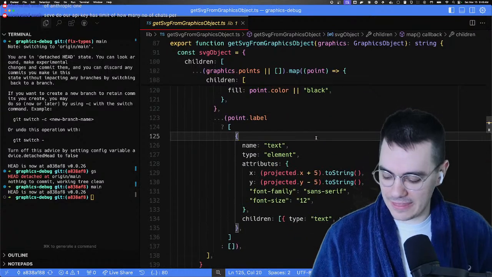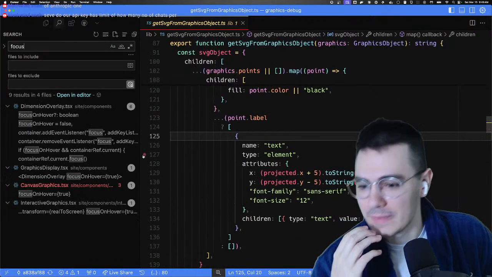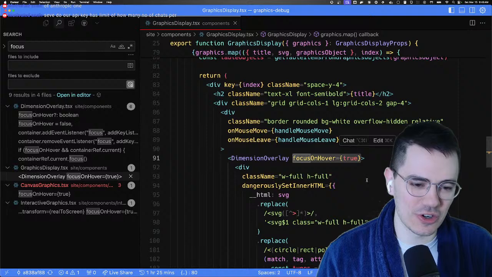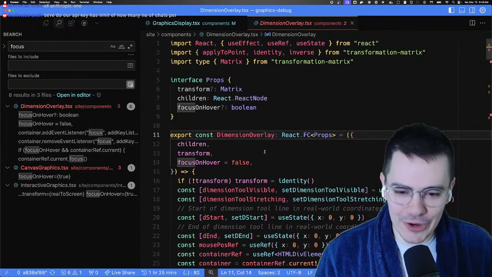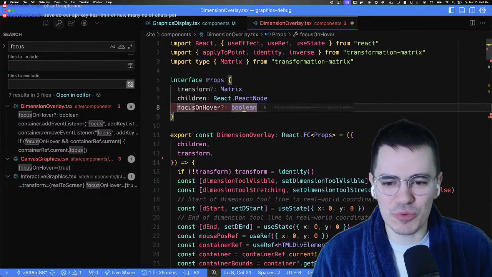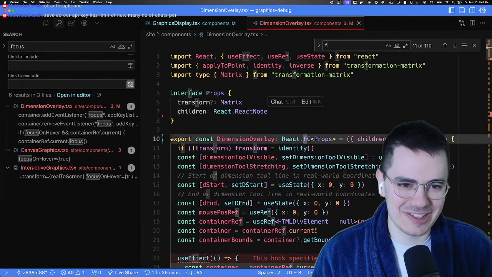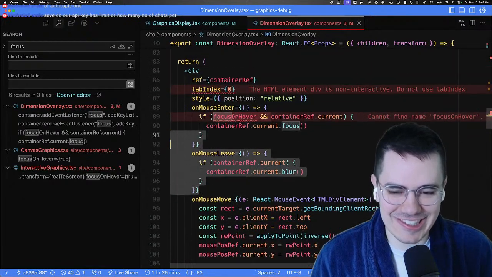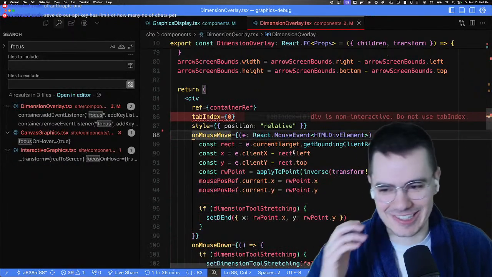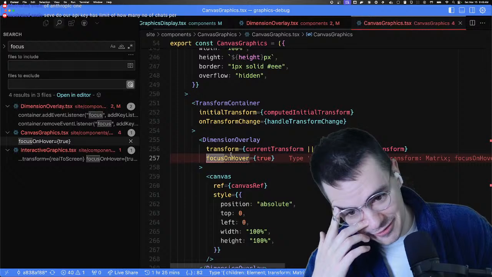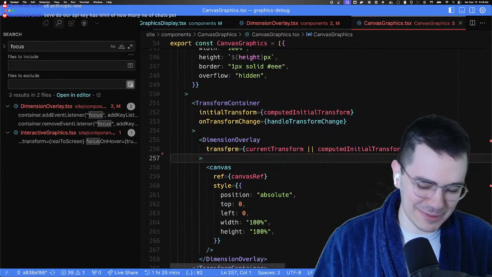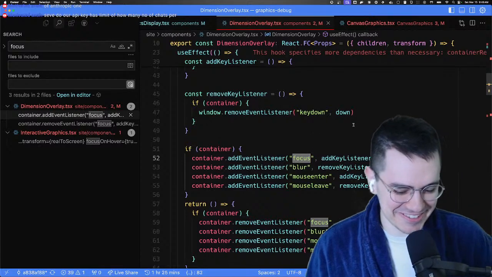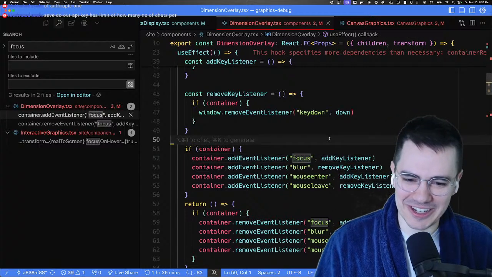Right. So somebody, I think, probably added focus. Yeah, what the heck? Oh my gosh. It was whoever added the dimension overlay. Dude, ruined my life with this. You gotta be kidding me. We had a whole discussion about how much I hate this feature. Oh, I need to read PRs more carefully. I can't believe this. Sorry to whoever implemented this. I don't remember who. But I gotta live my life, you know, with emotion.